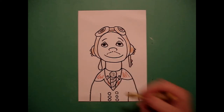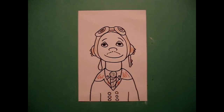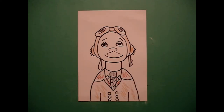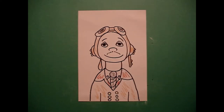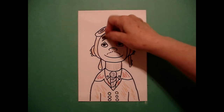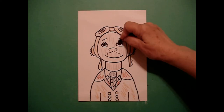Make sure I get my brass buttons or my buttons yellow. Do my bomber jacket, another kind of light brown. Don't forget to do my flaps on my helmet, flying helmet. And then with my brown crayon, this is his neck. Make sure you do his neck brown and all of his facial features brown all the way. Don't forget his eyelids.